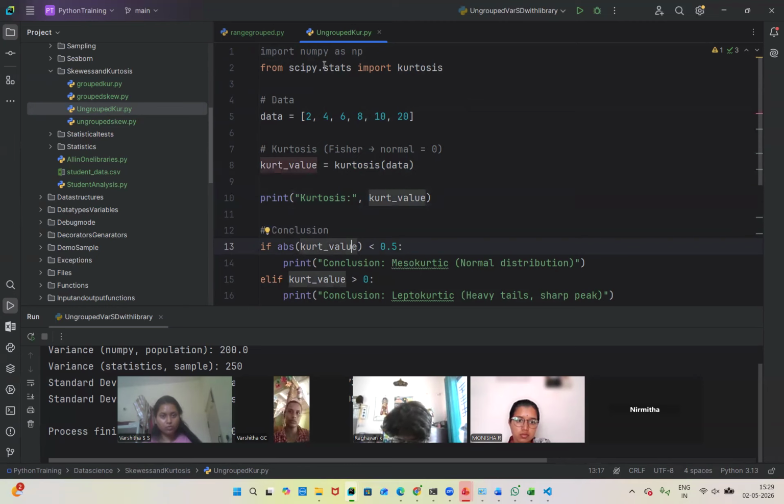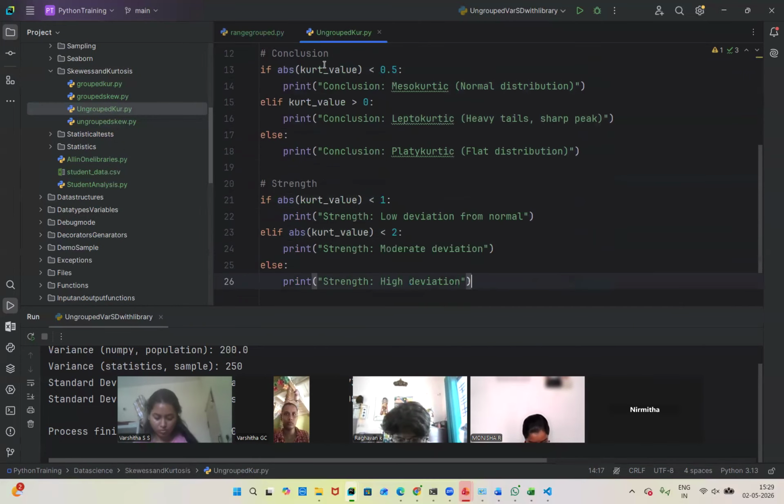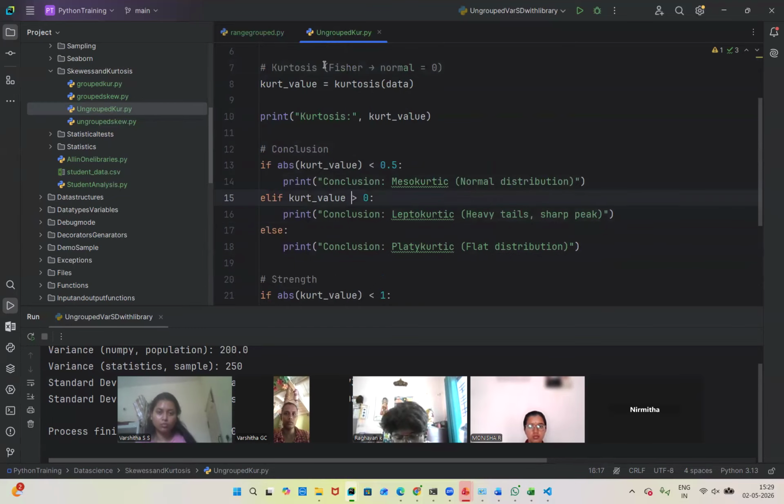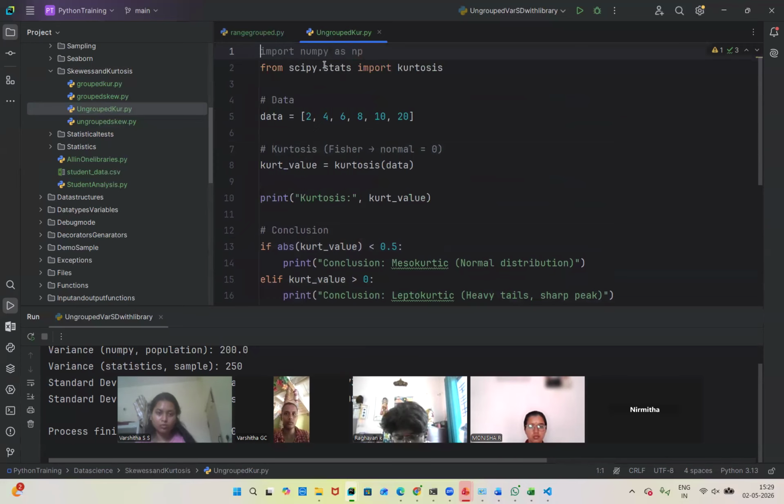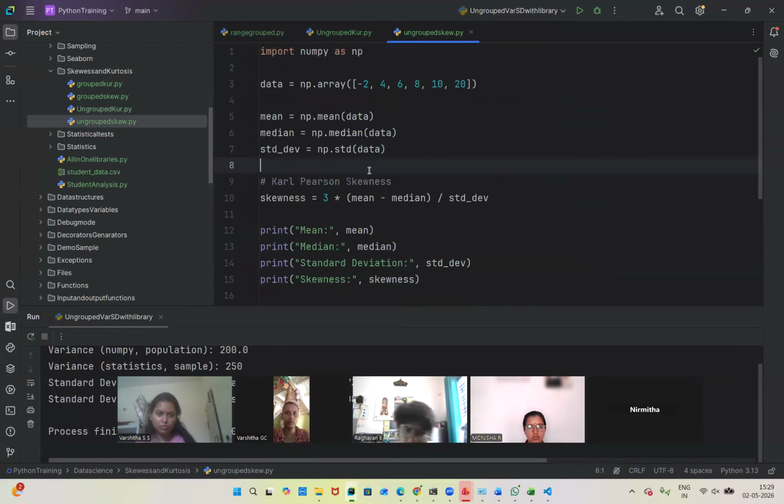So now, what is the kurtosis formula? What did I say? Mean minus median by standard deviation, if you remember. I think that is for skew, no? I don't know. Then you are comparing the values. Absolute value I didn't say; only compare with this. So heavy tails, all those you are doing. Okay, this is kurtosis. First skew, let me explain. Skew uses the standard deviation; kurtosis is a different formula. So with NumPy again, on the data you compute the mean, median and standard deviation, and substitute those values.